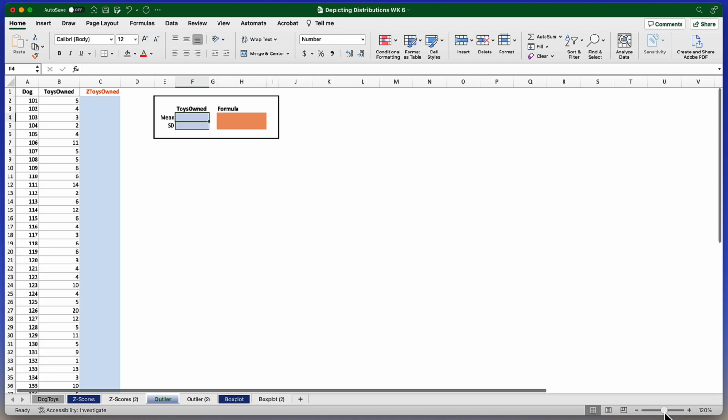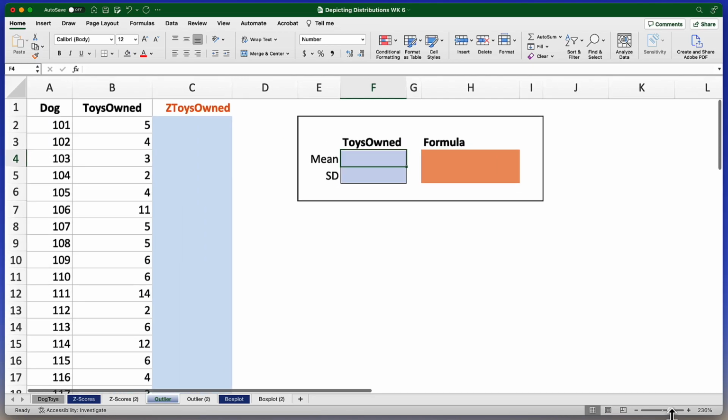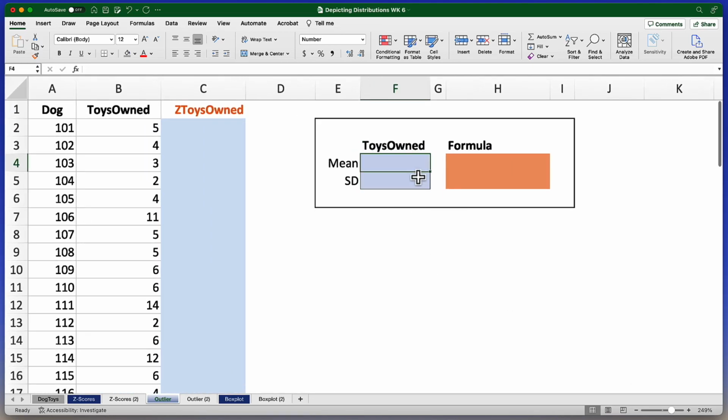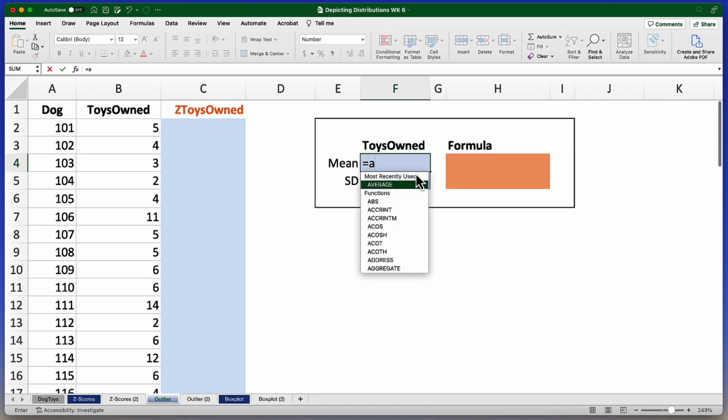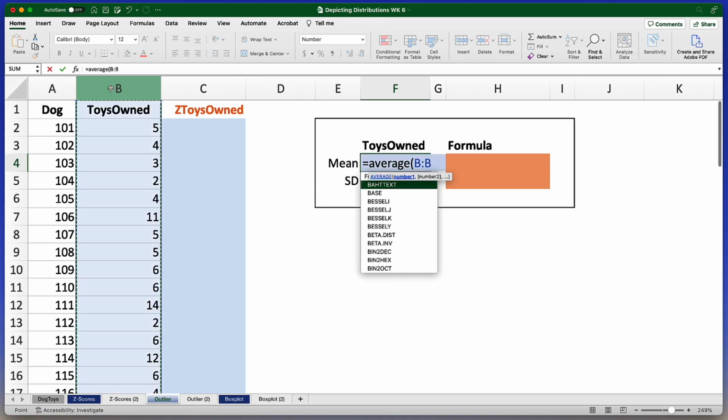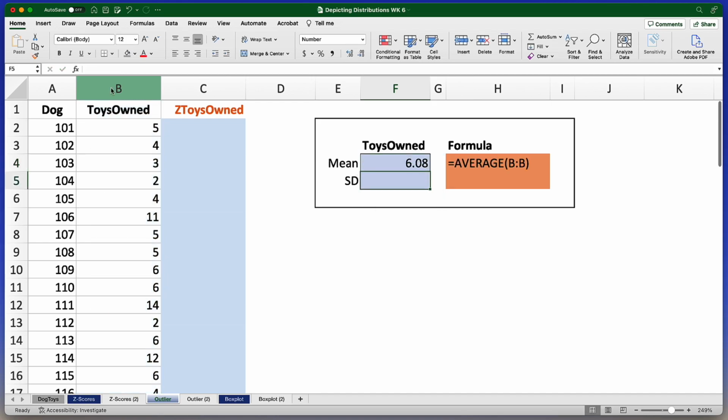To create a mean, we use equal sign, average, open parentheses, and the toys owned data are in column B. Click on the B, fills in the argument for this formula, and we get the average by clicking return. It is 6.08.